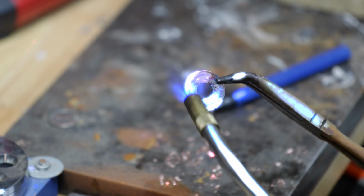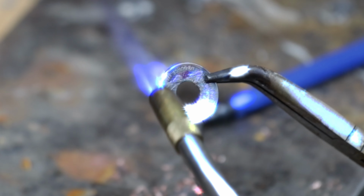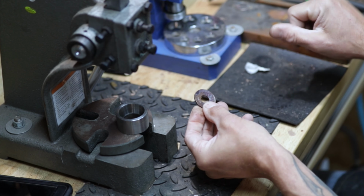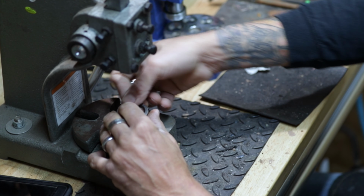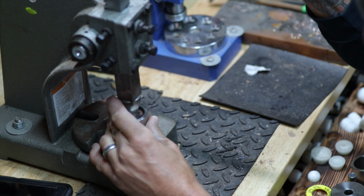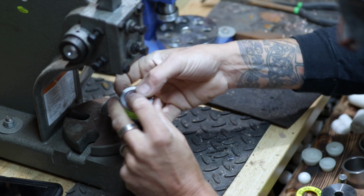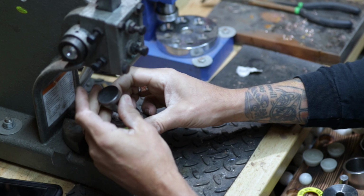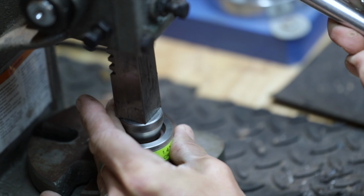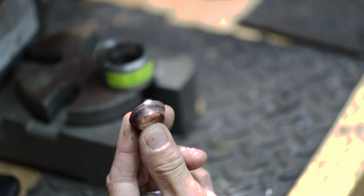We'll anneal it again. Want to make this nice and malleable, easy to work with. Begin the folding. Since this is a private minted coin, not a US coin, I wanted to keep the Standing Liberty on the outside.